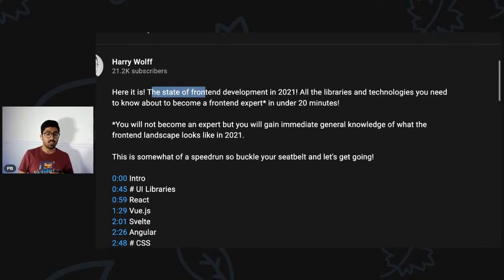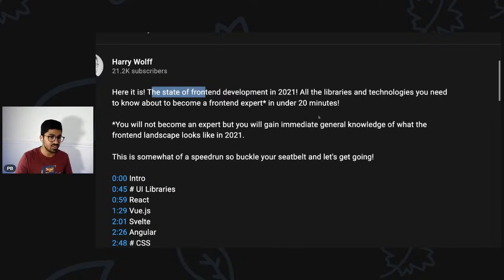Why do I disagree? Because if you are a new developer, or you are planning to learn web development, the problem is this will make you so overwhelmed that you will probably never start. And this is the problem that many developers face. When you look at a job posting, or an event that is happening, and you hear about hundreds of different tools, you ask yourself, I don't even know HTML. I don't even know CSS. I was planning to learn JavaScript by the end of this year.